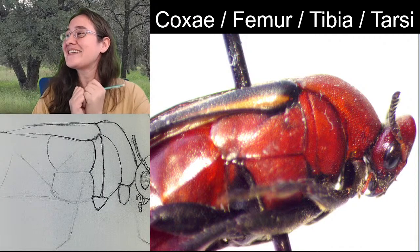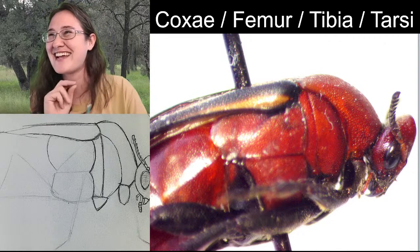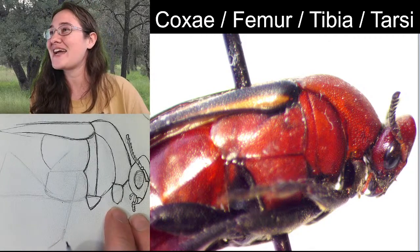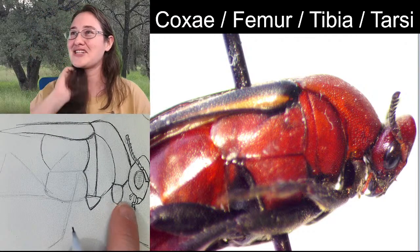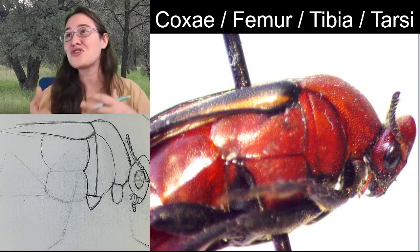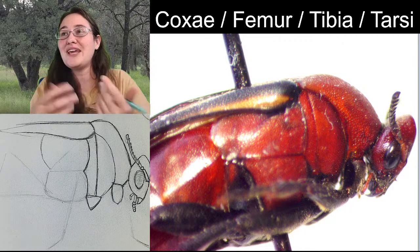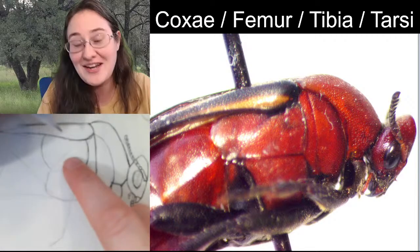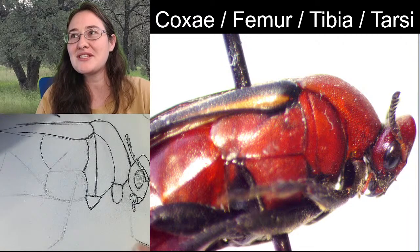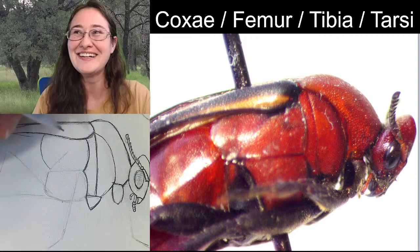Yeah, technically the coxa is connected to the trochanter. The trochanter is connected to the femur. We just didn't sketch the connection between the coxae and the femur because the trochanter is generally so small that we can't see it. We are going to look for it and see if we can find it, though. It does exist on, I would say, most insects. I probably can't guarantee you that every insect has a trochanter.